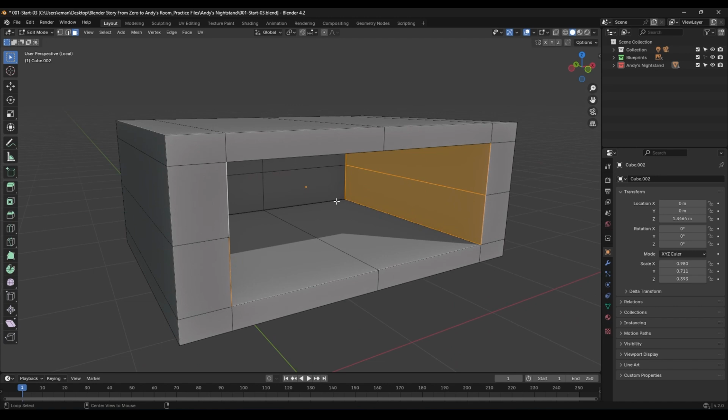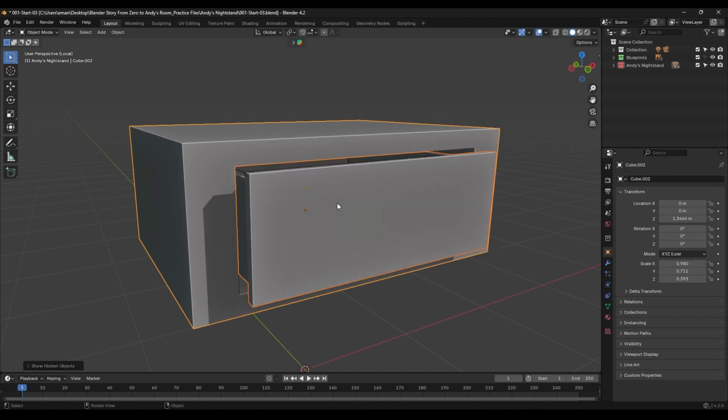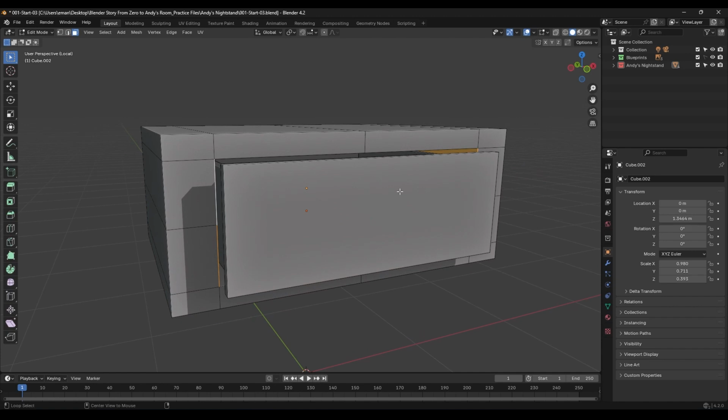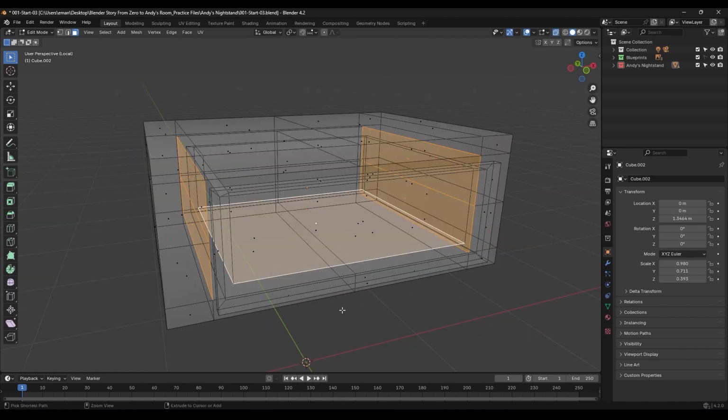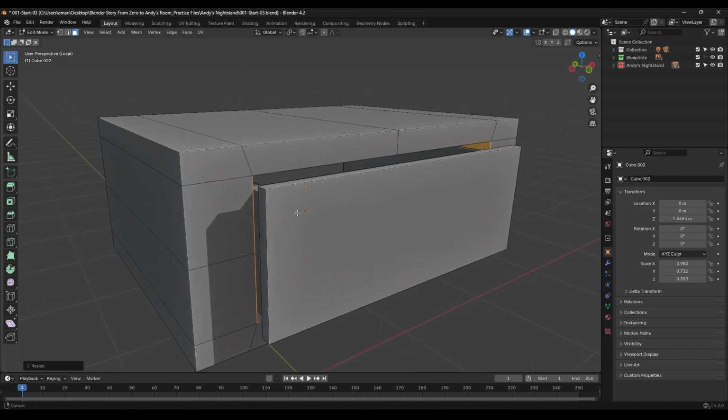However, if I press Alt-H to unhide everything, you'll see that the drawer doesn't come back. So, make sure to first return to object mode and then press Alt-H to bring the drawer back. Then switch back to edit mode, and Blender remembers which faces you had selected last. Looks like some faces got selected by mistake. Let me quickly deselect them by holding down Alt and clicking and dragging, alright? And now we can scale the edges on the x-axis to bring them closer to the edge of the drawer.